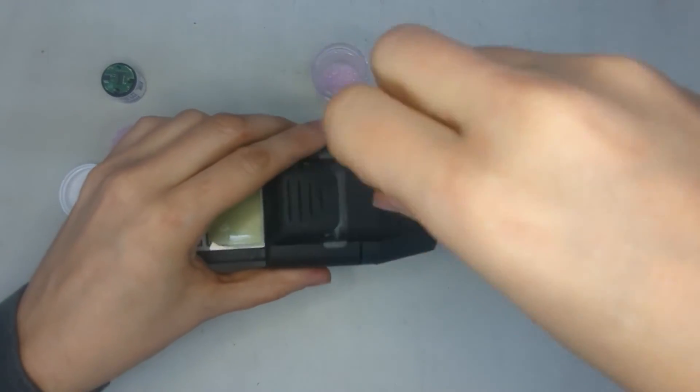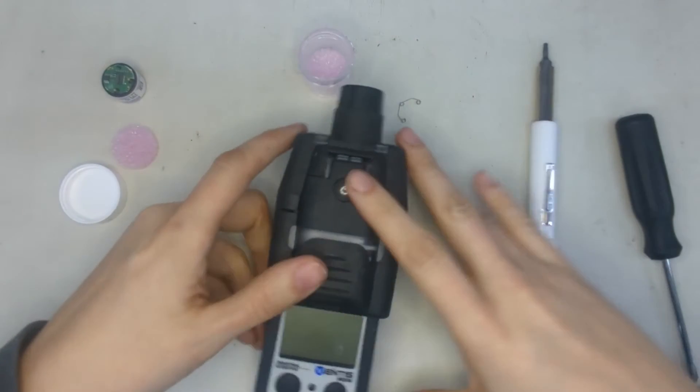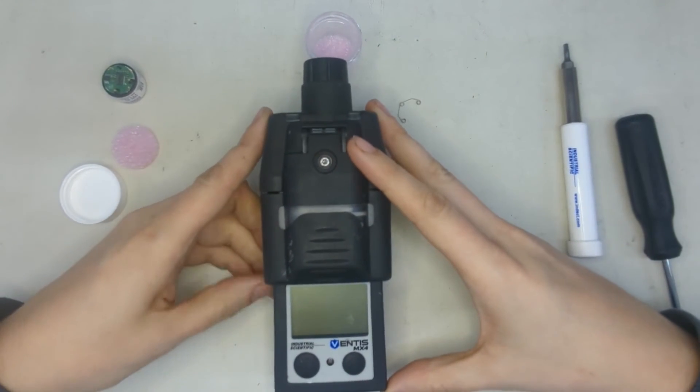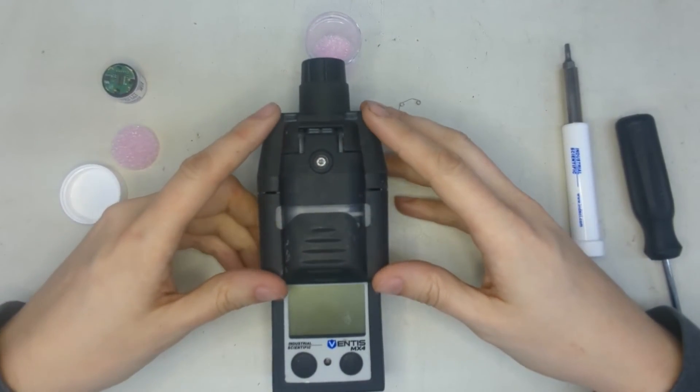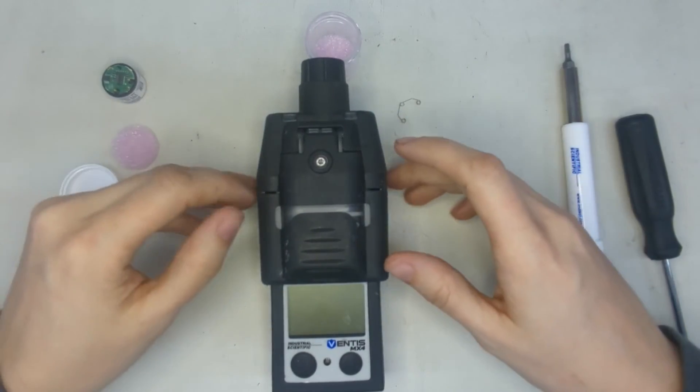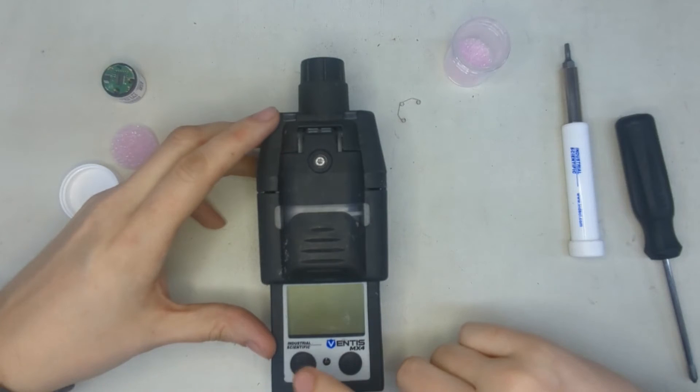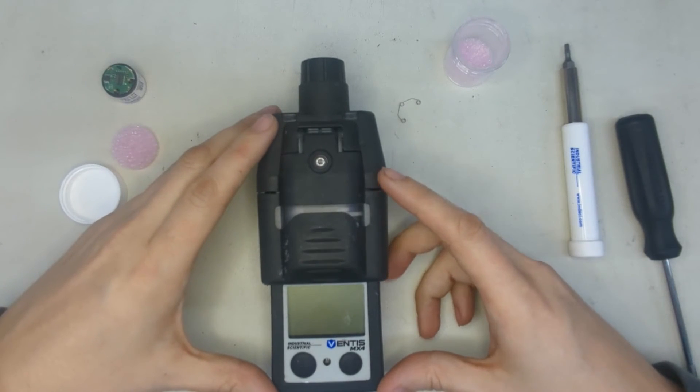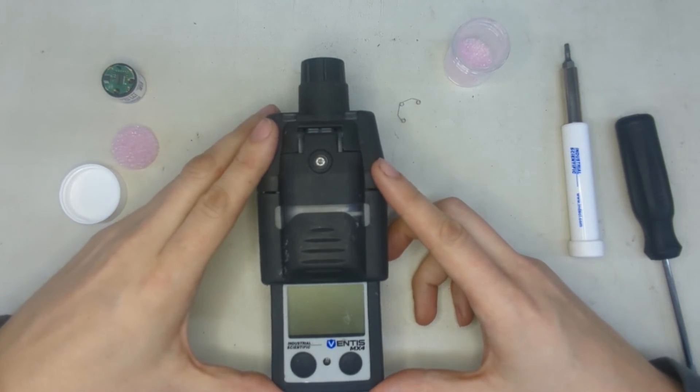Okay, now you've installed the oxygen sensor. The next step is to put the monitor down and wait for about an hour. Give that sensor some time to stabilize inside there. It has a lot of built-up charge and it has to burn it off real quick. Then once that's done, you just start up the unit. Put it through a zero and a calibration. And then you'll be all set to go.